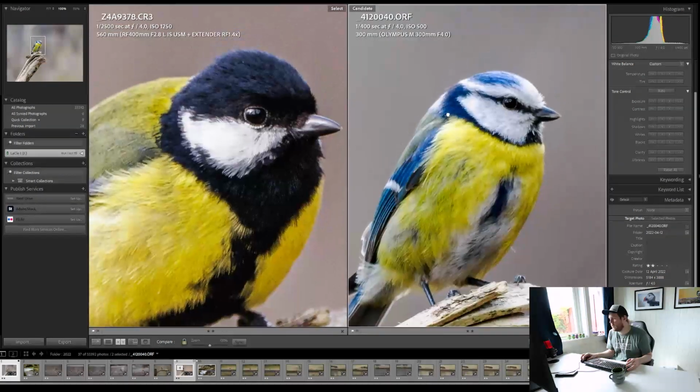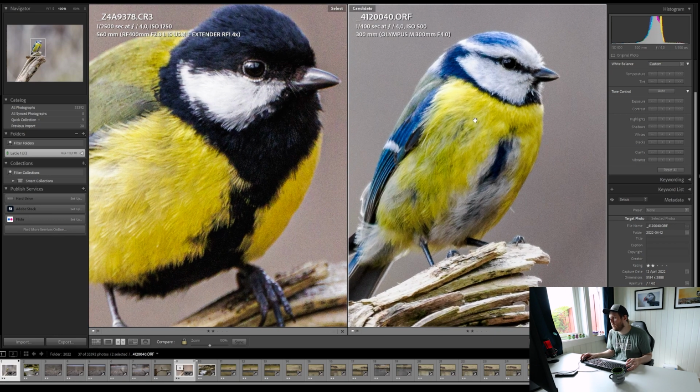I have not done any sharpening or noise reduction on this one. These are just a little bit of basic edits in Lightroom. But overall, I think this camera captures a lot of detail with such a small sensor, and it is way better than the previous cameras, I must say. So I was quite impressed looking at the pictures here and seeing how sharp and how much detail I get from that tiny sensor.